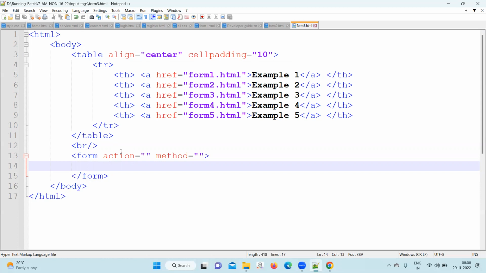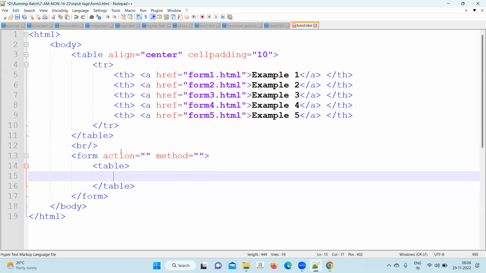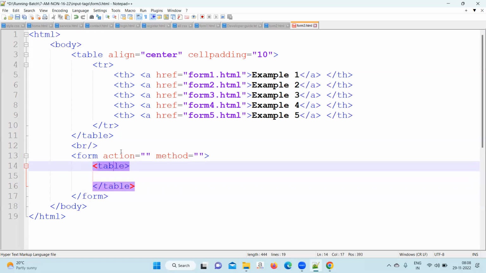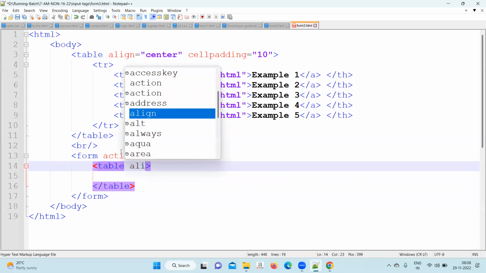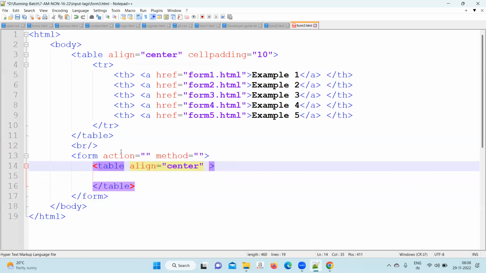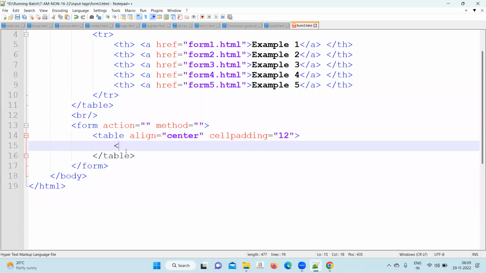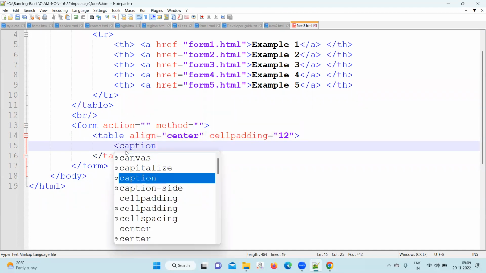Now let's open the table and close the table. Right inside, align center, and cell padding, give somewhere 10, 12. Write a heading using the caption.